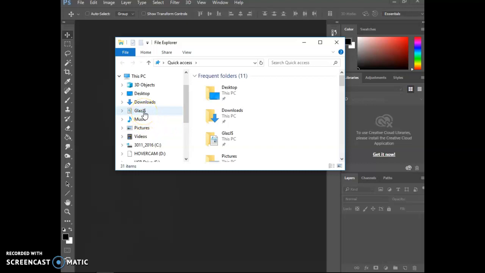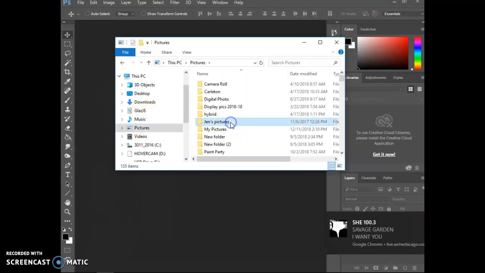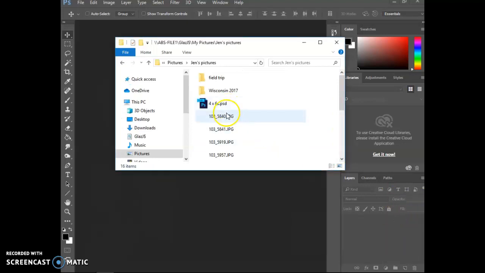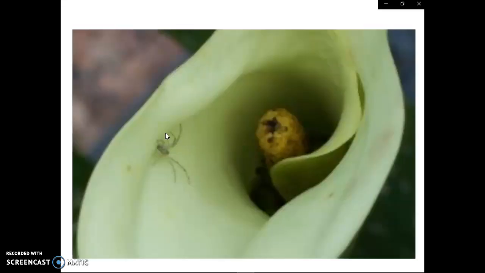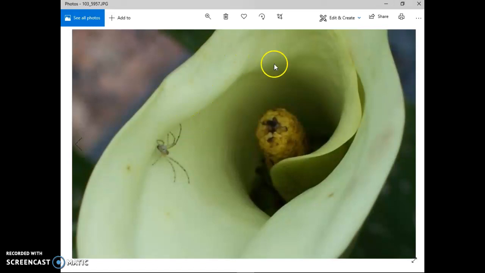So what you want to do is find that picture to start with. I'm going to just go to one of my random pictures. And there we go. Double click on it. You're going to open it using the regular photo viewer that your computer has. Mine, unfortunately, is super laggy right now. So we're going to give it a second. There we go. I'm going to zoom out a little bit. Really laggy, sorry guys. Okay, well that's about as zoomed out as I can.